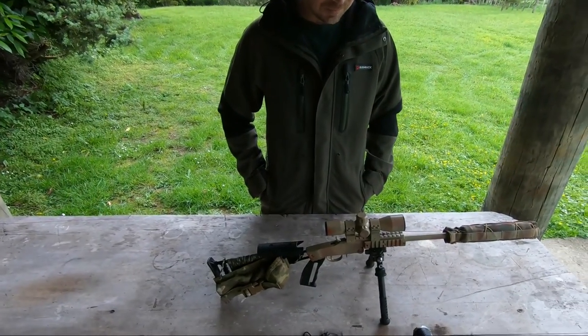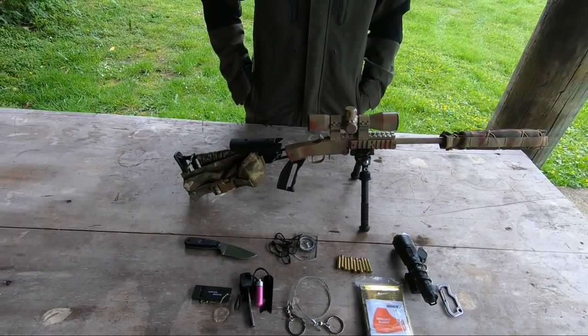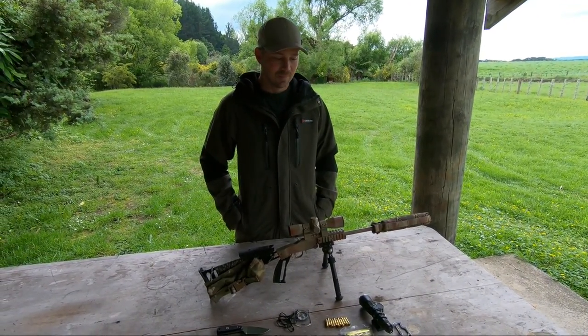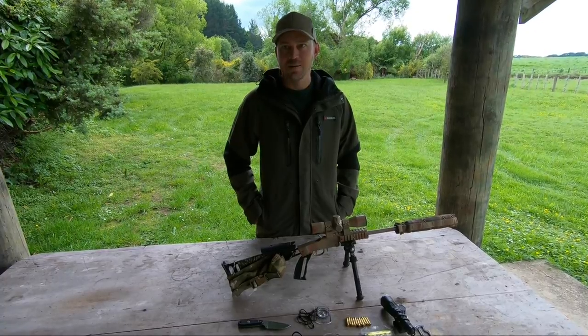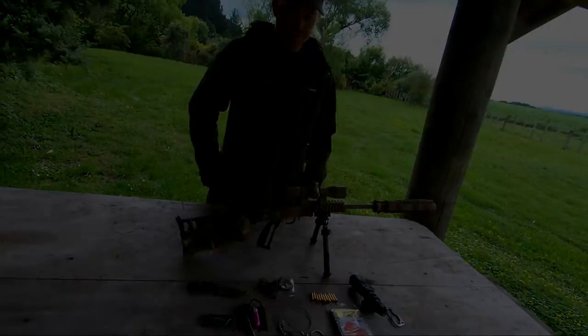Cool man, what caliber? This one's in .22 Magnum, reamed out from .22LR. Nice, so that should be enough for you to stay fed. Yeah, we should be pretty healthy for at least a week, I'd say. Warm and dry and all that stuff. All right, we'll see. Cool, let's get into it. Cheers, mate.